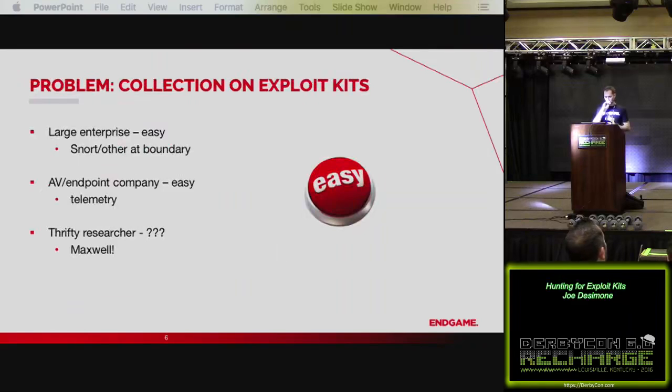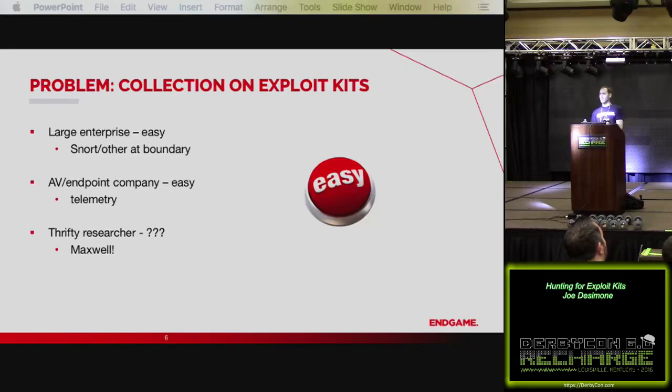All right, so here's the problem. How do we actually collect information on these exploit kits? Let's say you're interested in exploit kits and you want to track their latest activity. As a blue teamer, maybe you want to test your own defenses against the latest and greatest threat that's in the wild. As a red teamer, maybe you want to do adversary emulation. So you want to grab one of these big name kits, repurpose it and test it against your customers. But how would you actually go about collecting these samples? If you work for a large enterprise, it's pretty easy.